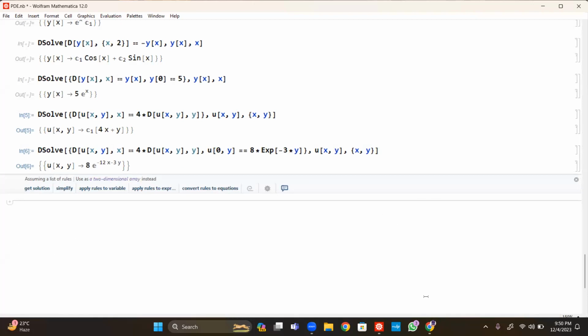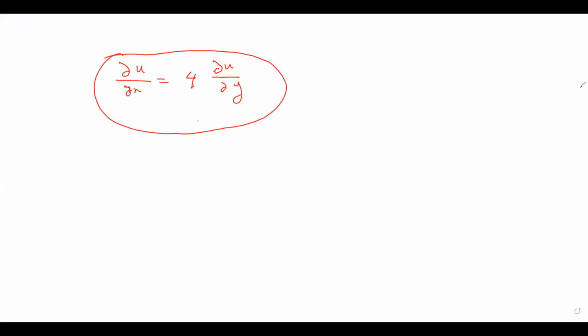Now let's move on to an actual heat equation. The general heat equation, give me a moment, please. I don't want to make any mistakes, so I'm going to copy from the textbook.